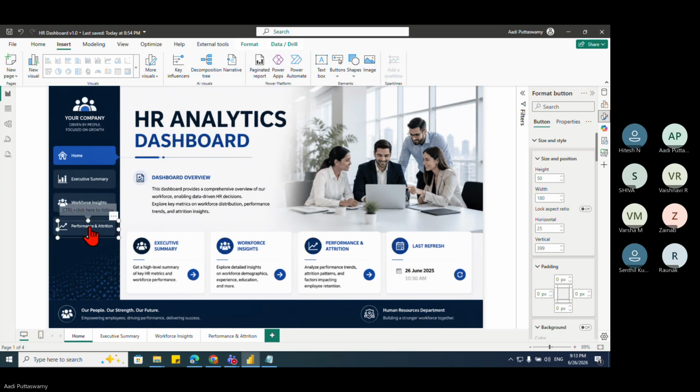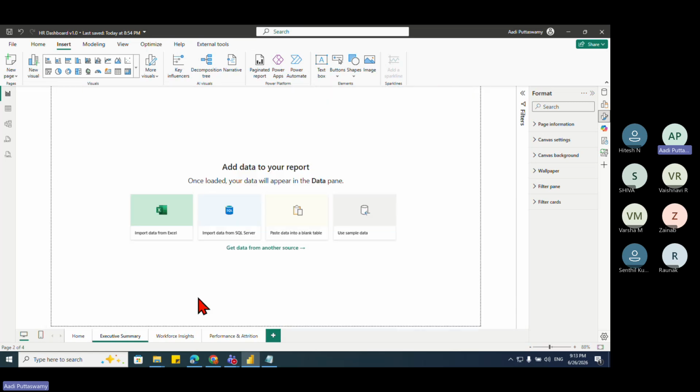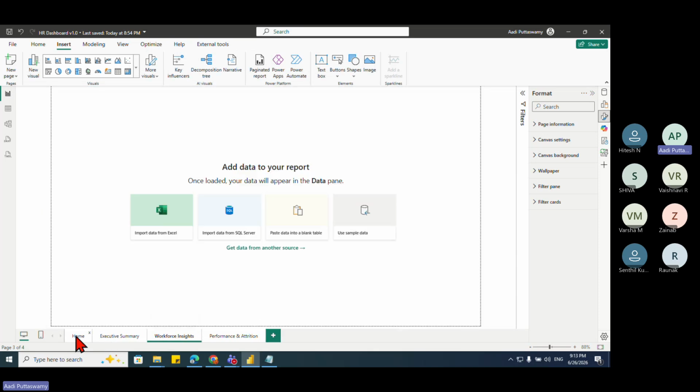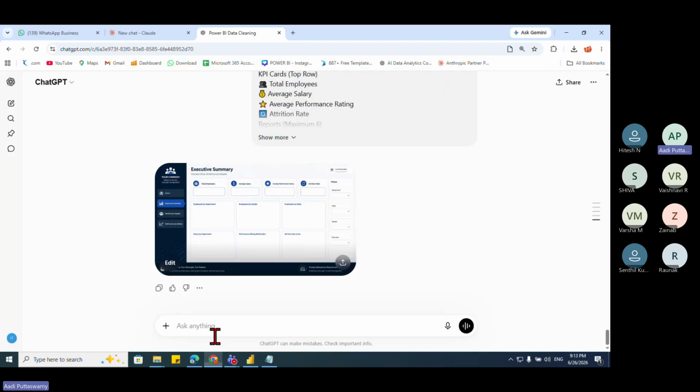See, all these things you cannot directly work in AI. AI can only give a suggestion. So for this, you can write the codes, but that will become very difficult for you to understand. See here. Now, if I hold Control and click on this, it will take me to this executive summary. I'll click on workforce insights. See. So my project is such a way that now everything is dynamic. The navigations are dynamic. Now, let me go back to ChatGPT because already this executive summary has been created.